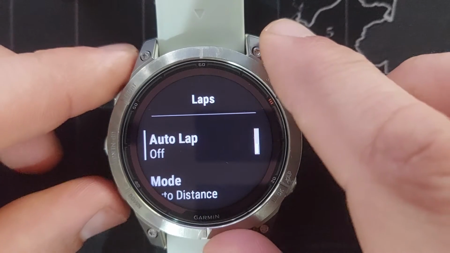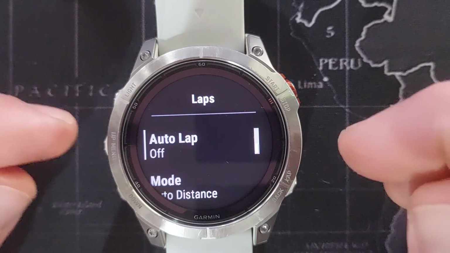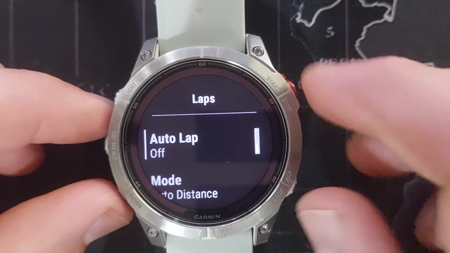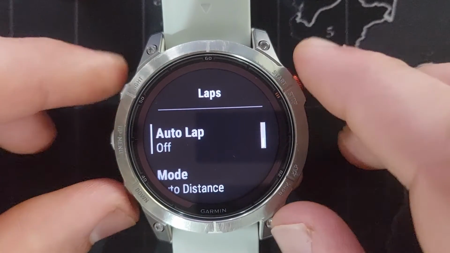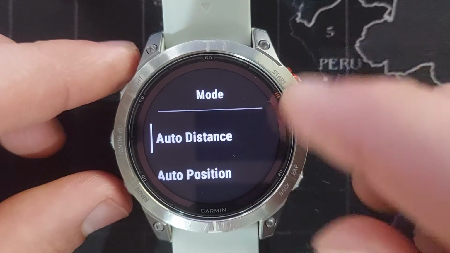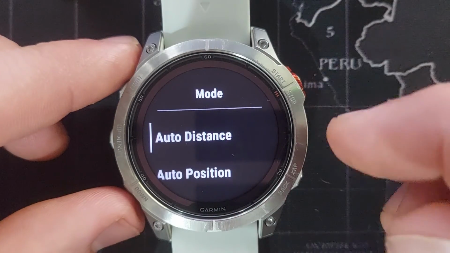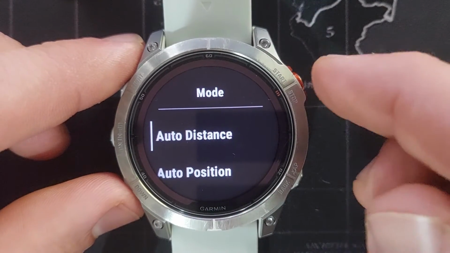If you go into auto lap, what it does is it makes a lap for you by itself without you pressing the lap button. So you can choose different modes. You can either choose auto distance or auto position. Auto distance will mark a lap every time you pass a certain distance.